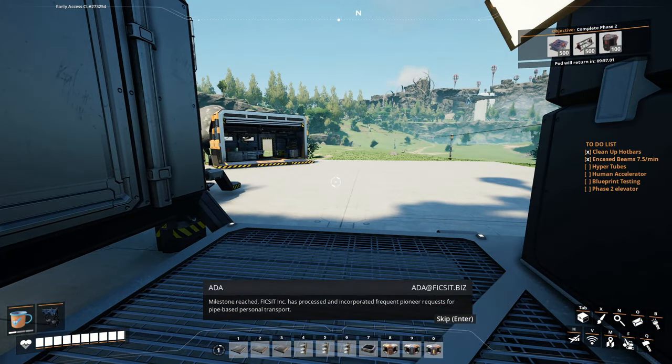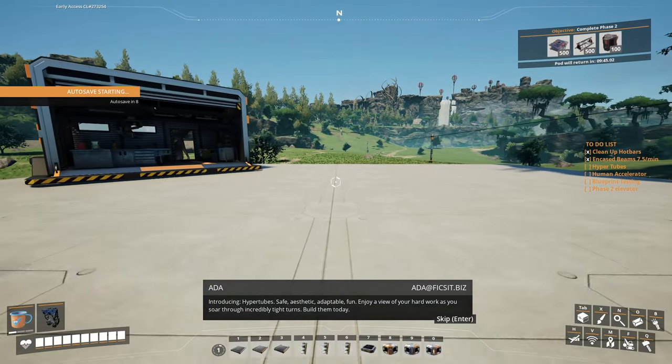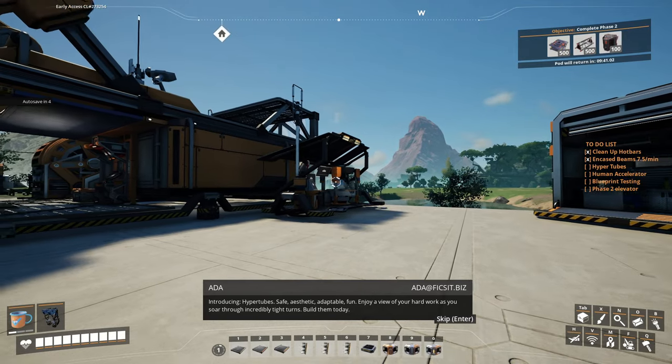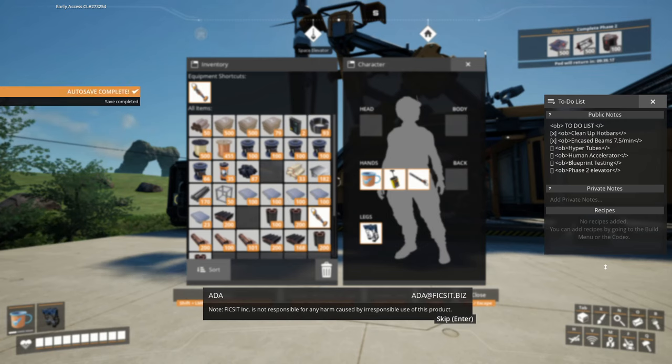Got ourselves some hyper tubes. Fixit Incorporated has processed and incorporated frequent pioneer requests for pipe-based personal transport. Introducing hyper tubes. Safe, aesthetic, adaptable, fun. Enjoy a view of your hard work as you soar through incredibly tight turns. Build them today. Note: Fixit Incorporated is not responsible for any harm caused by irresponsible use of this product.